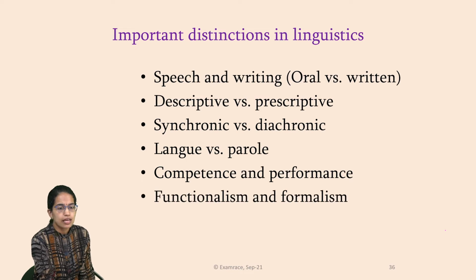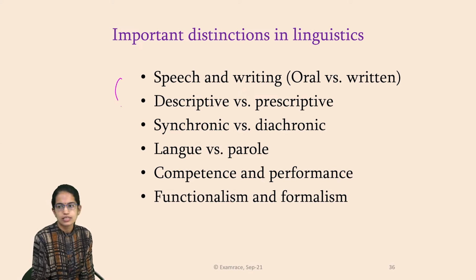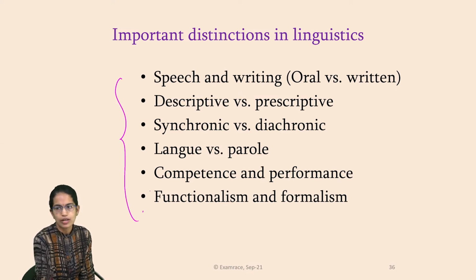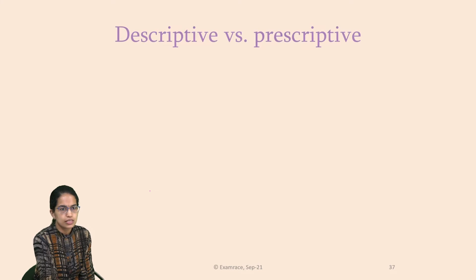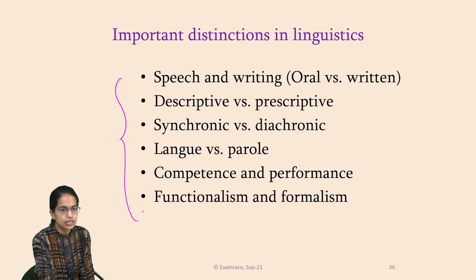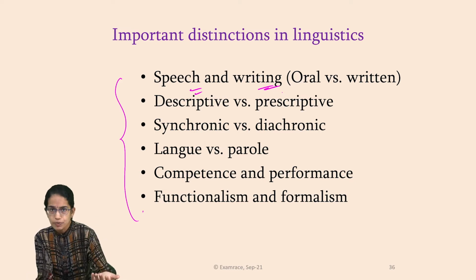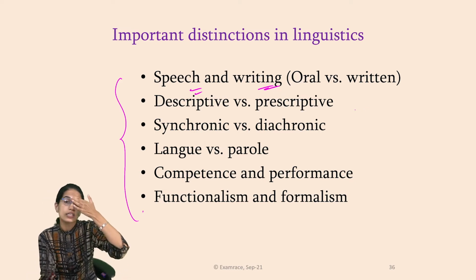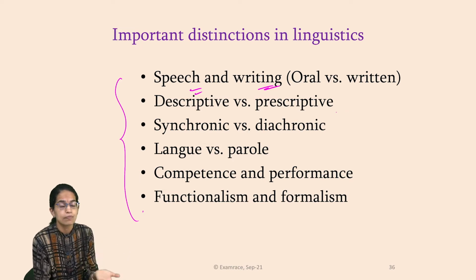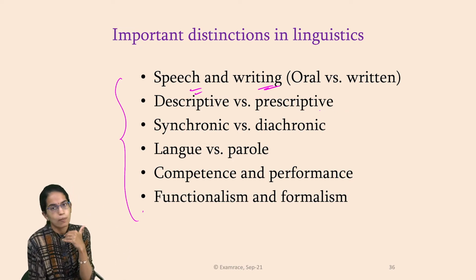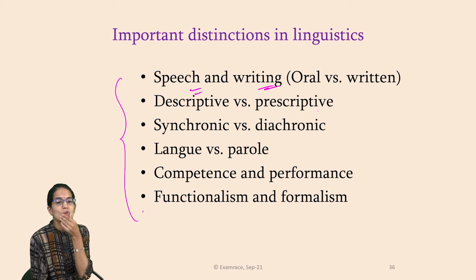In linguistics, there are major distinctions, the 6 major distinctions that we speak about. So those are the distinctions that we would understand one by one. The very first is speech versus writing. That means either it is through oral, where I am speaking, or it is written here on the screen. So either you can comprehend through oral means or through what is written on the screen.